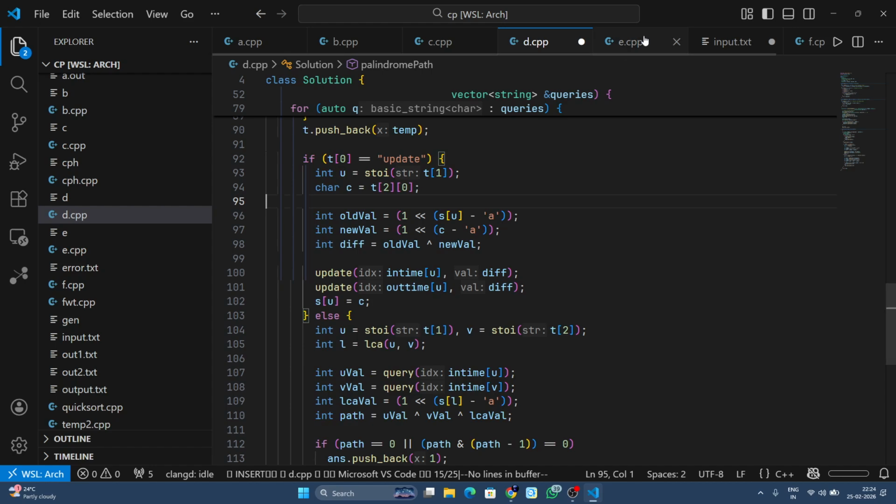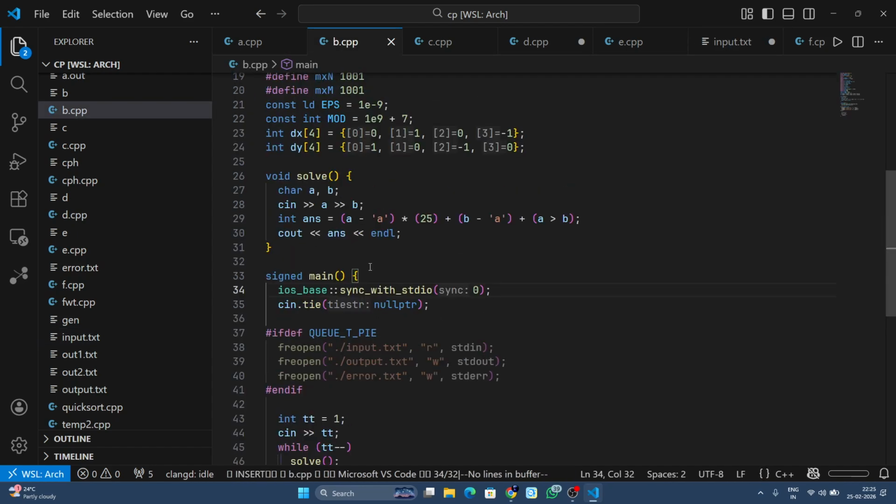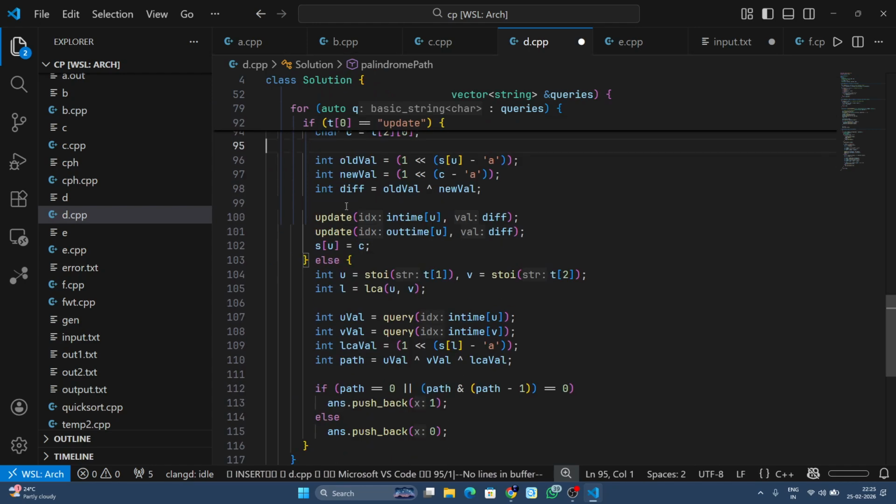Maybe I should not do it over here. I will do it over here. So initially my string was 0, 0, 0, 0, and actually it was, let's say, 1 because I had only A. Now if I change A to something like C, then I will have to make two changes. First, I will have to erase the contribution of A, and then I will have to add the contribution of C. So these are the two updates which I need to make when I am updating the character. So how are we doing that?